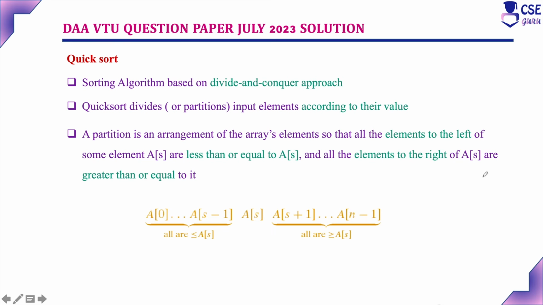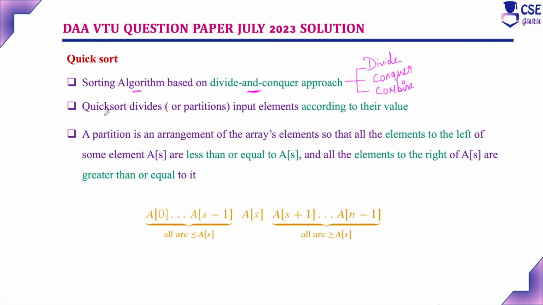So what do you mean by quick sort algorithm? Quick sort is an important sorting algorithm that is based on the concept of divide and conquer approach. There are three steps in divide and conquer approach. First step is the given problem will be divided into sub-problems. Second step is conquer, in the sense you need to find the solution for the sub-problem separately. Then third step is combine. If you are combining the solutions of these sub-problems, you will get the original problem solution. So that is divide and conquer approach.